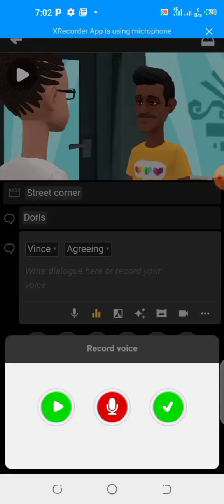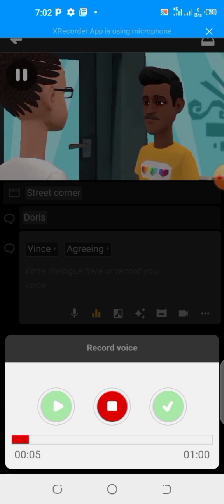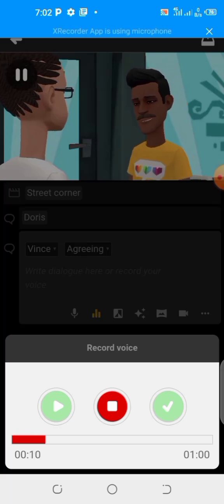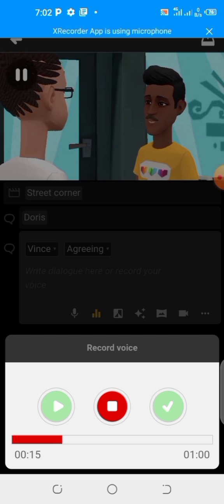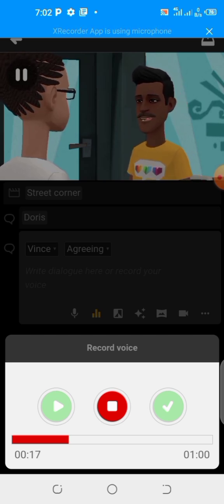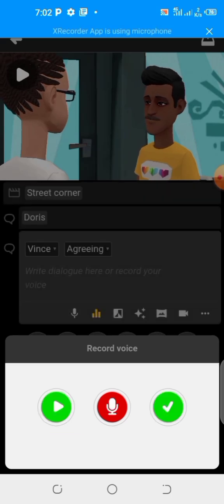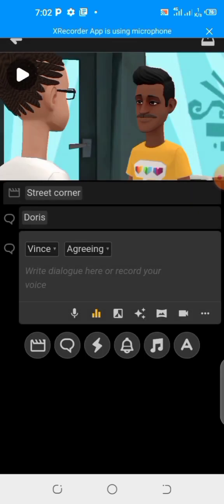I'll click on the audio icon, then click on this red. Now I'm going to stop and click to add it.